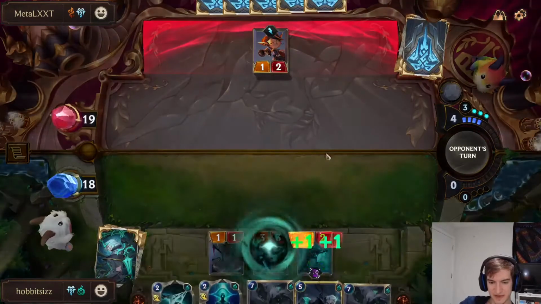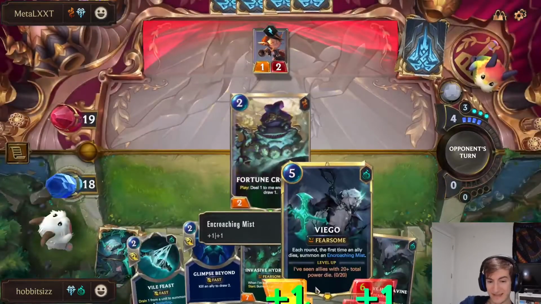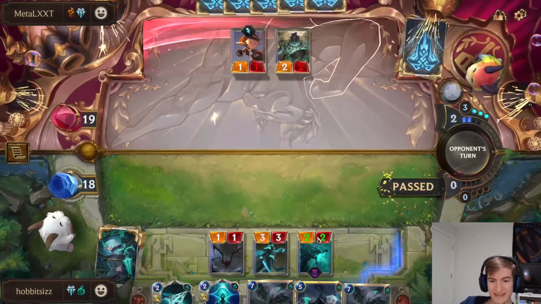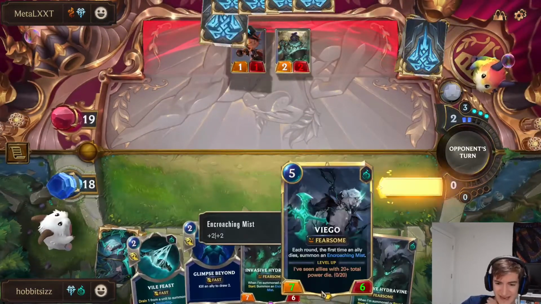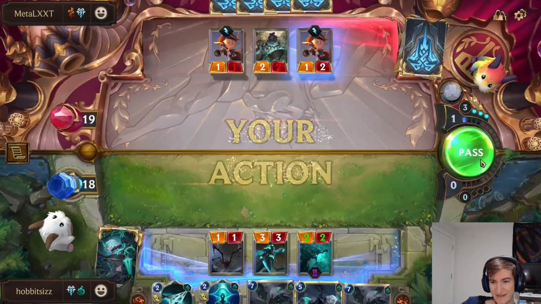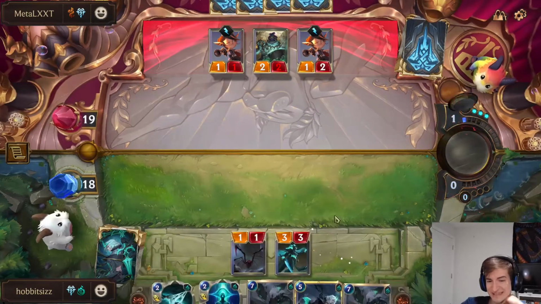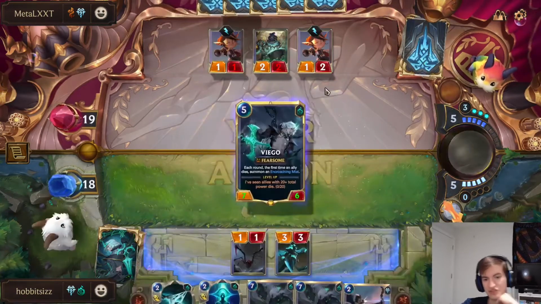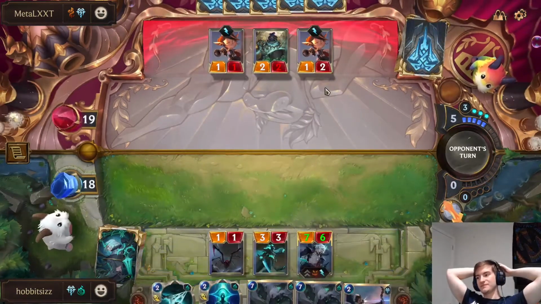2 Hydravines and a VIEGO. And now we have a slightly bigger VIEGO, as each time you summon a soldier, he does get +1/+1 for each mist that has been summoned. So as you see, he's now a 7/6, which is pretty scary. He is a pretty beefy unit. We'll just summon him. A 7/6 on 5. Very, very nice.